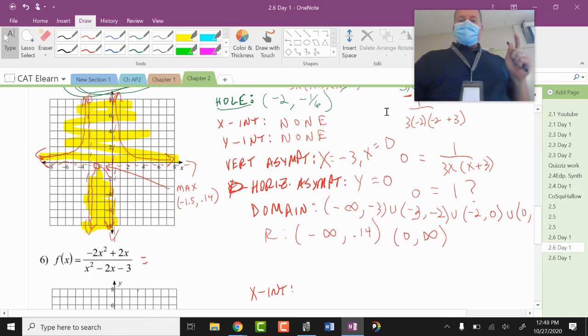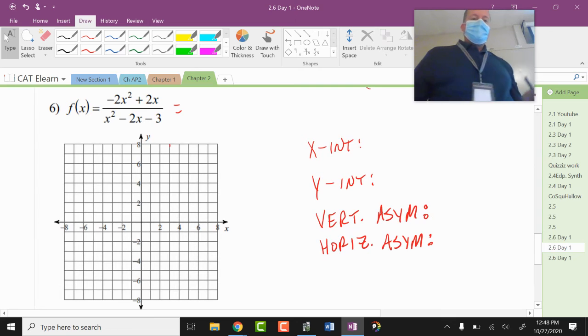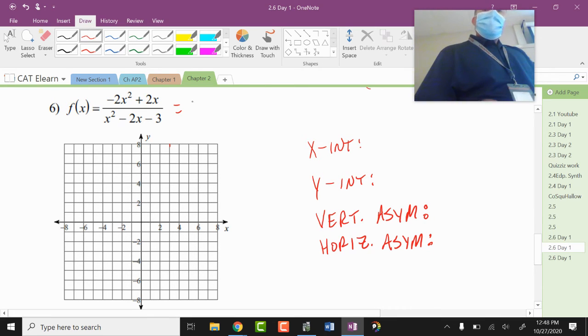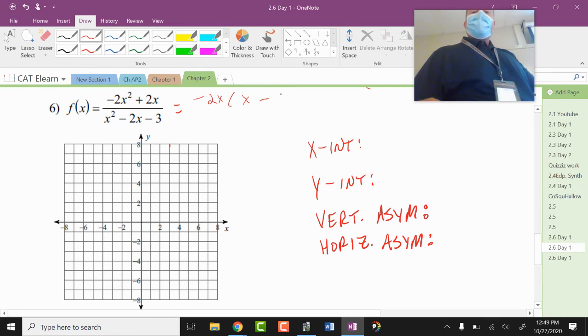Okay. Who's 16? What are you going to do first? How about a -2x? And then what are you left with when you take out a -2x? Nope. You take a negative 2x divided by 2x, and then it's not plus 1, it's what? Minus 1. And then factor the denominator.